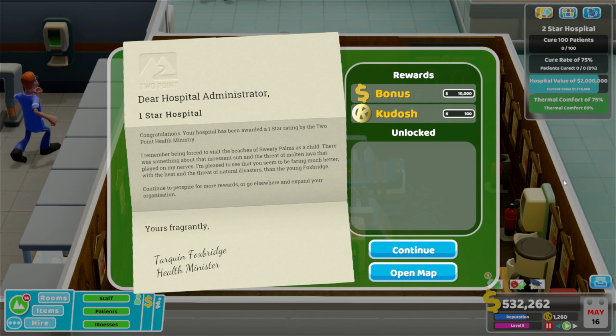And we are ready for the 2- and 3-star objectives, which are cure 100 patients, get a cure rate of 75%, and a hospital value of 2 million. Now, we're already pretty much there on the hospital value. We've just got to get those 100 patients cured. So, obviously, the next episode may be a bit of a speed run-through type thing, because it's going to take us a while to cure those 100 patients.